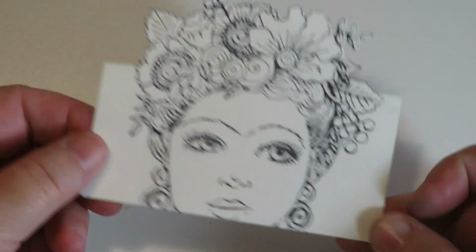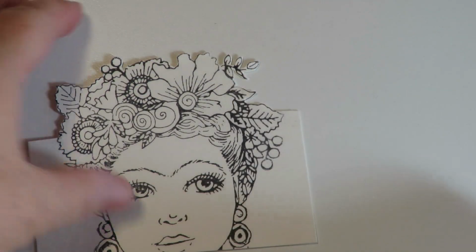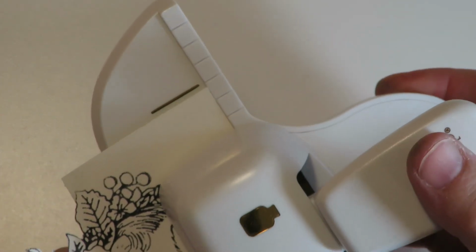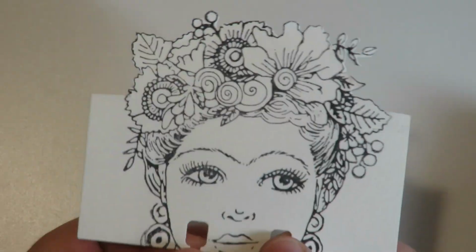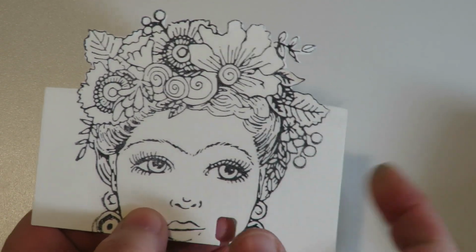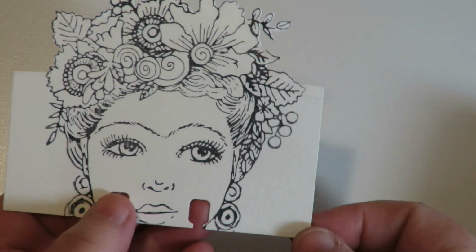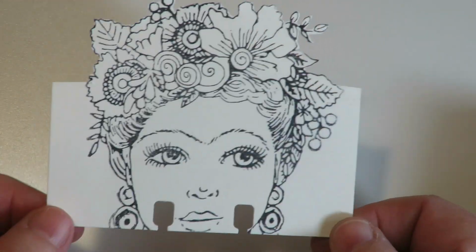So here's what my card looks like with it fussy cut out and just straight on the edges. I like it. And then I have this really cool Heidi Swap punch. This is for making any card into a Rolodex card. And you just line it up, find center, and you can punch, and then it makes the tabs. So I'm going to go ahead and punch that out, and then now I'm going to watercolor paint her and the other flowers, and then pop up the flowers and add some doodads and show you what it looks like.